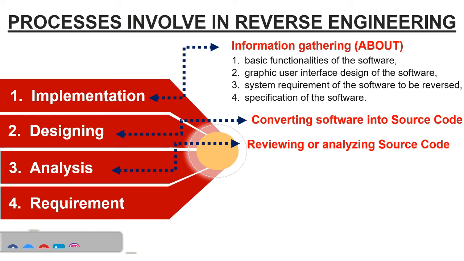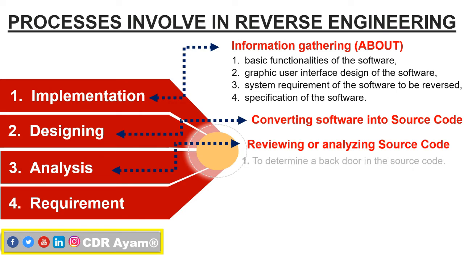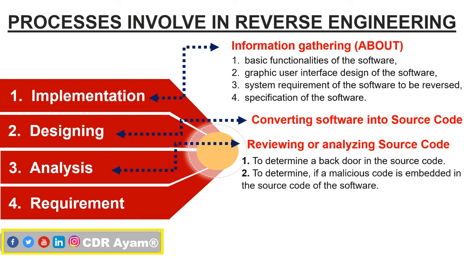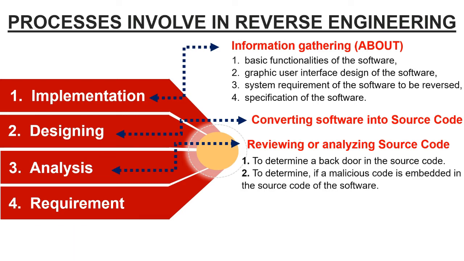Aside from reviewing or analyzing a software source code in the analysis phase for a malicious reason or to investigate the functionalities of the software, a source code can be analyzed for the following reasons: to determine if there is a hidden backdoor in the source code of the software; to determine if there is malicious injected code embedded in the source code; or to determine if there are any secretive functionalities of the software, that is, if the software is designed to steal data to a remote server.